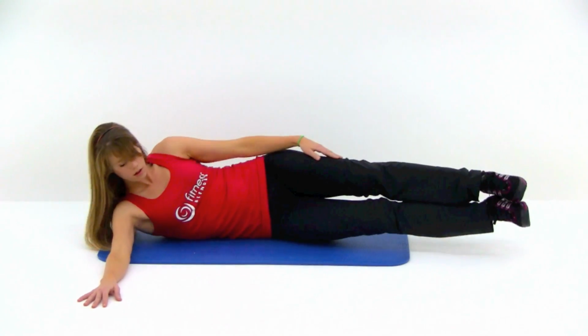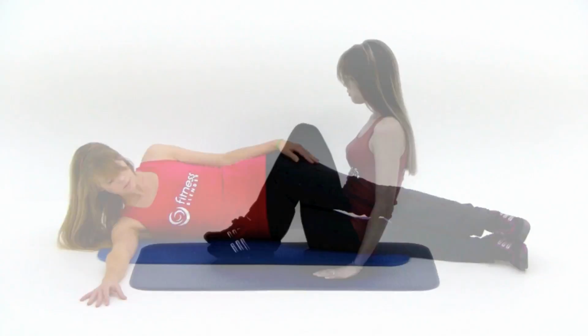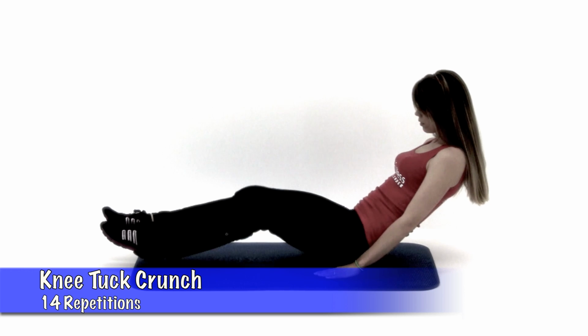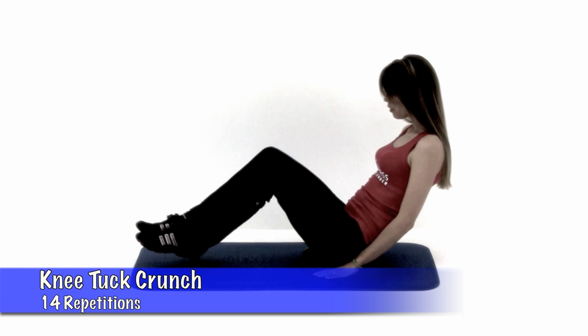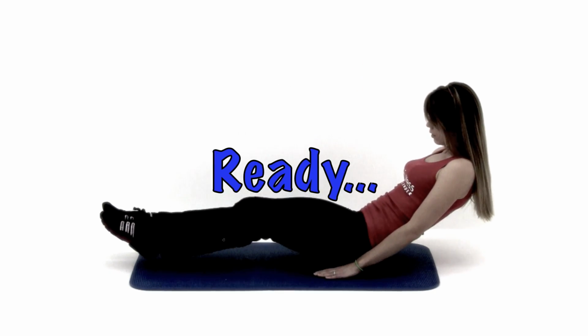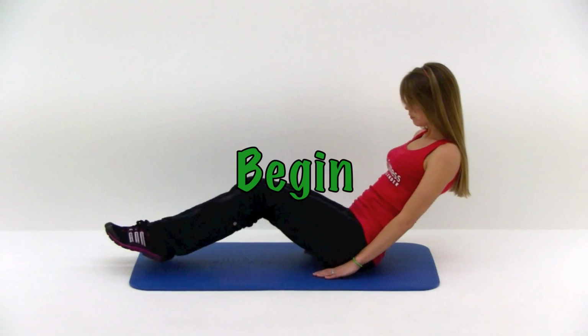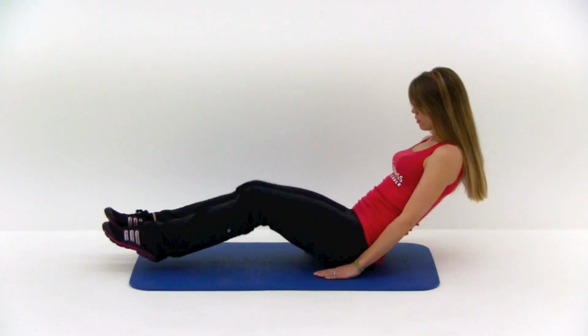We're almost done. This is your last repetition right here. And let it relax. All right, moving on to the knee tuck crunch. Go ahead and sit up on that tailbone. Go ahead and get ready. And begin. Remember hovering on that tailbone, balancing up there.